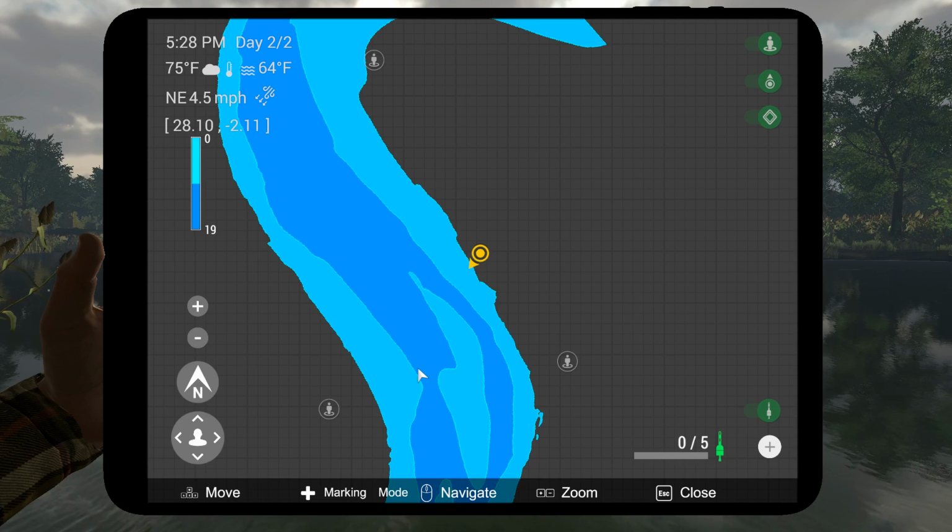Now on this side, that first tree I was pointing out that I used to cast at, it was somewhere around, I don't know, like here. Right in here is that first tree. But right here is where the hotspot for drums starts on this side of the channel. So by casting here, you're already kind of putting yourself into the hotspot. So I recommend actually casting farther forward into this pocket and letting it drift into the hotspot here. Doesn't take that long. Let me show you what I'm talking about.